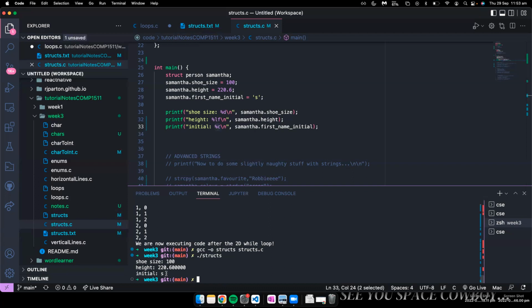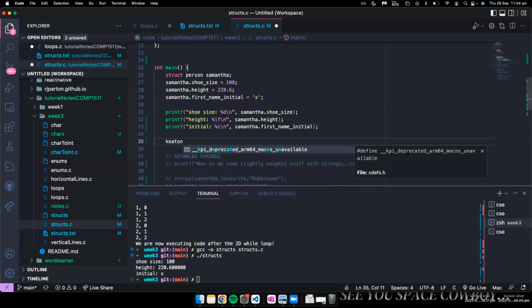Okay. Questions on structs. How do we access the shoe size of Samantha? Samantha dot shoe size. How do we access height? Okay, cool. We create a new one. What's your name? Keaton. I knew it started with Keaton.